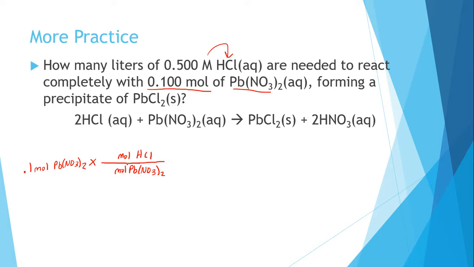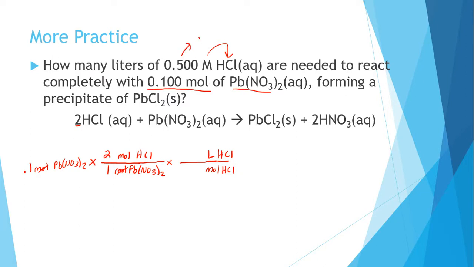Remember, mole ratio comes from the balanced chemical equation, so 2 moles, and then here, this one is 1. So I've canceled out my moles. But I want to get to liters, and this is where this number is going to come into play. To go from moles of my given, wanted compound, to my liters, moles and liters, that connection is molarity here.